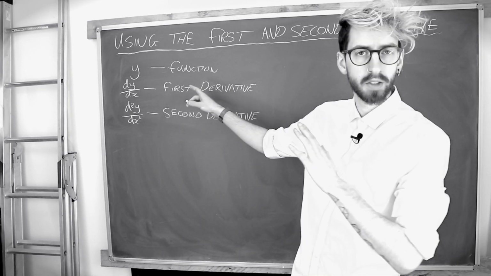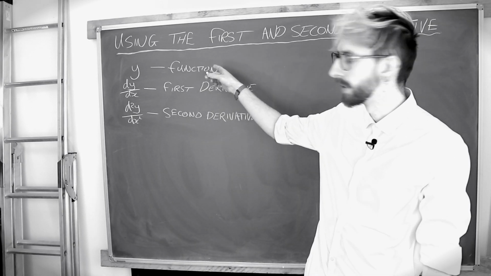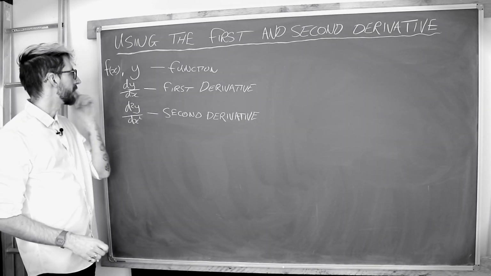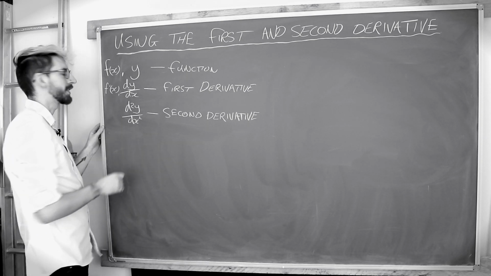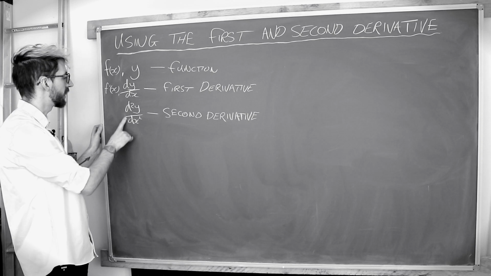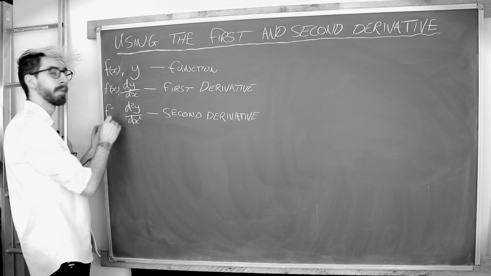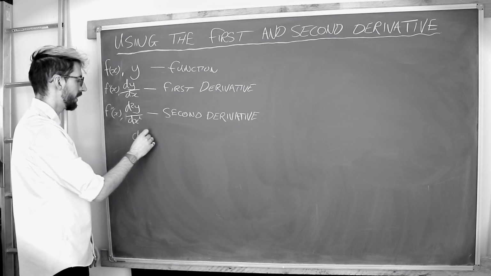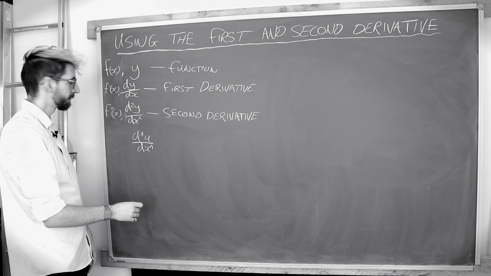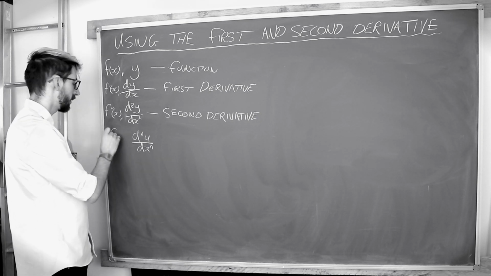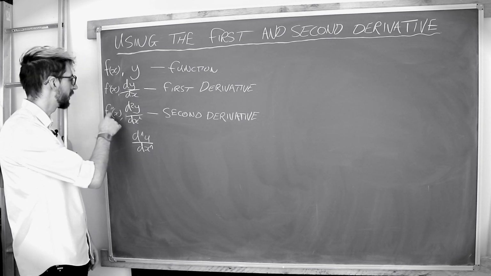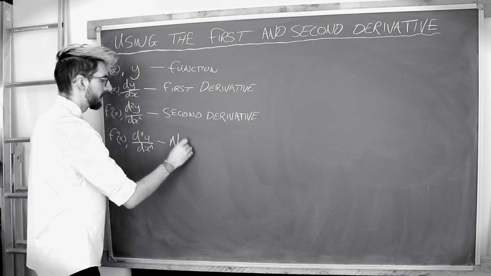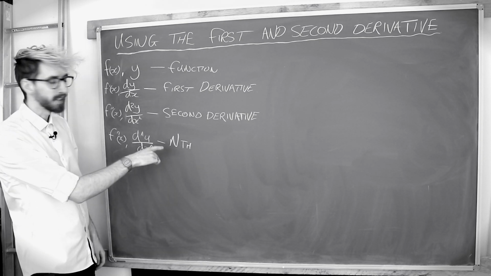This is just a summary of what I just said. We've got our y as our function, but we could also have it as f of x. Then dy by dx is our first derivative, but we could also write f prime of x. The second derivative, which has little 2's, could be f prime prime of x. If we were to keep going, we'd just add numbers there. That's n, and for f of x, instead of putting loads of dashes, we'd just put a tiny n, and that's the nth. That's not ninth, it's nth.